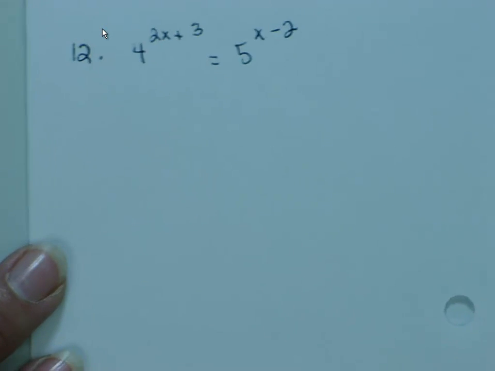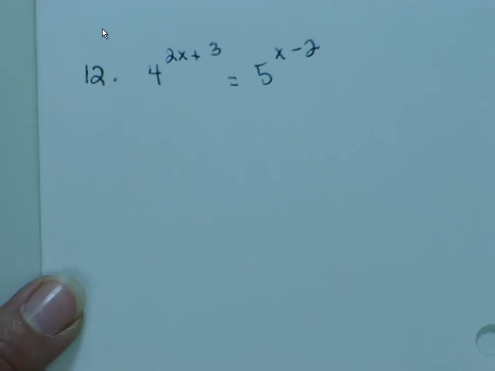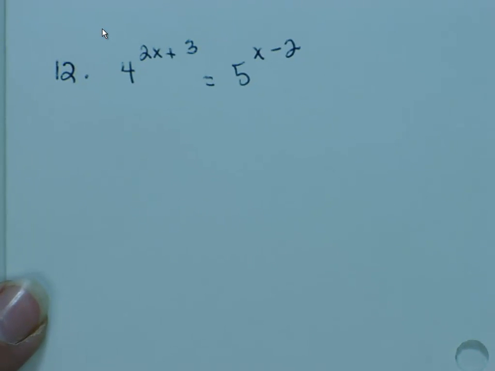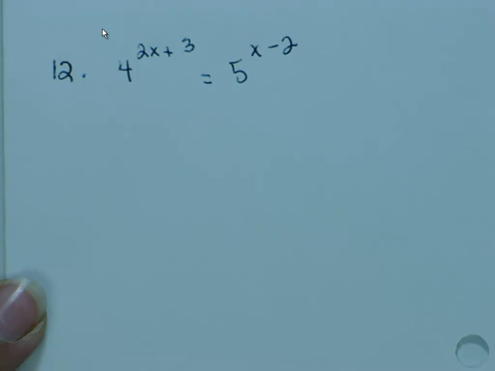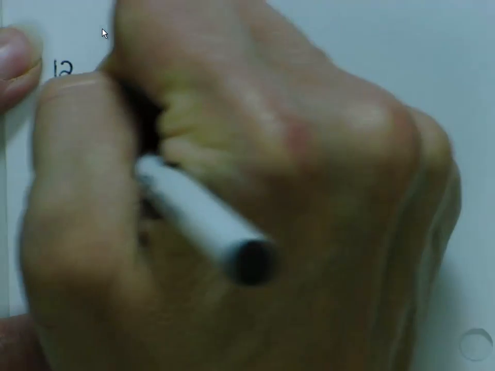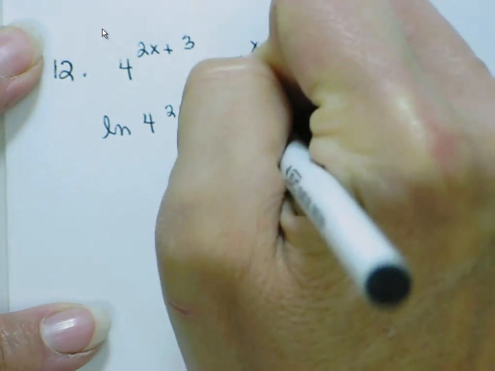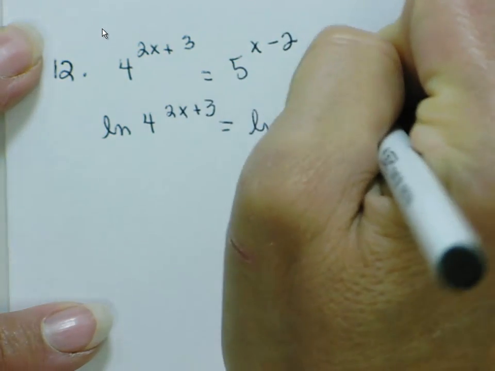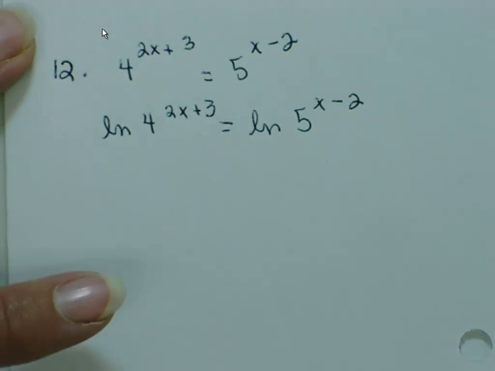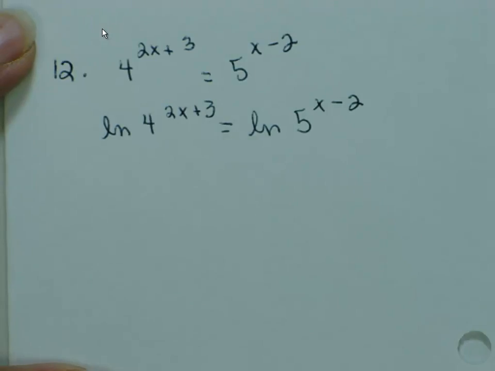Is this an exponential or a logarithmic equation? Exponential. Can we write both sides having the same base? I don't think so. It would not be easy. So what do we do? Take the log or the natural log of both sides. The book says common log. Natural log's fine. And what does that allow us to do? Bring the exponents out front.